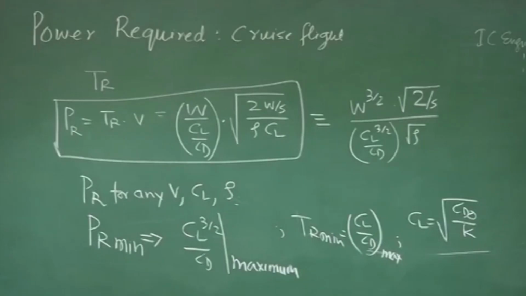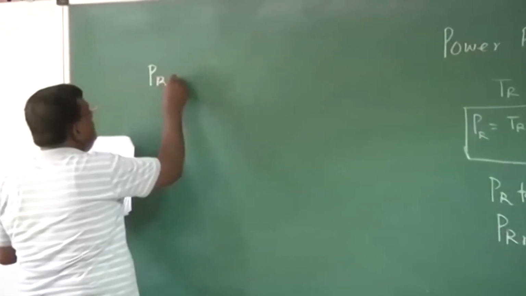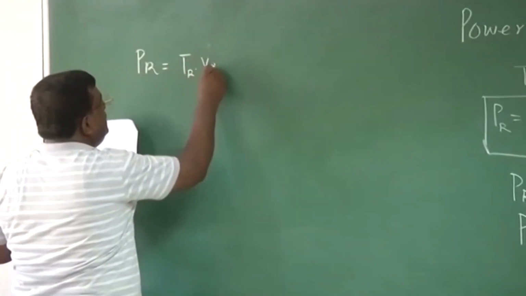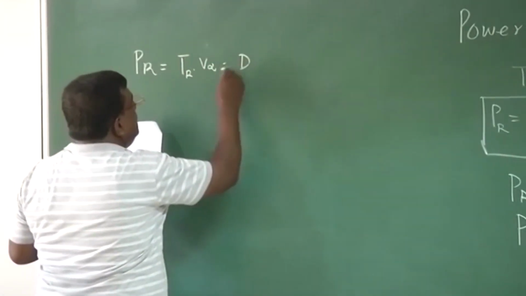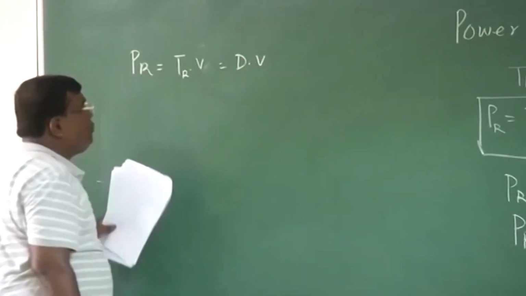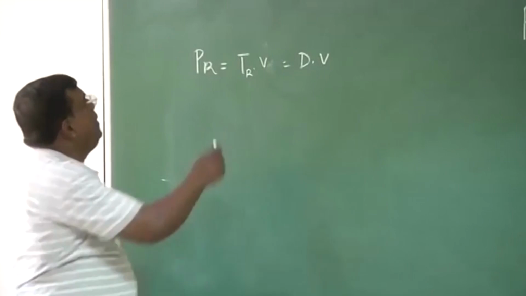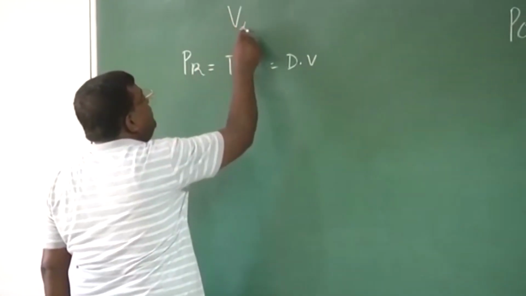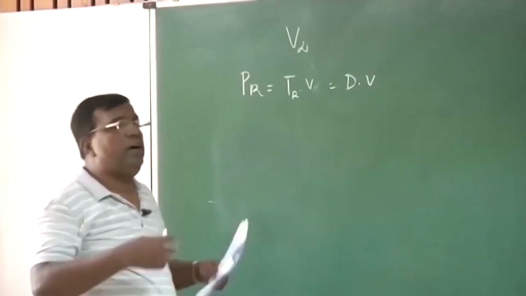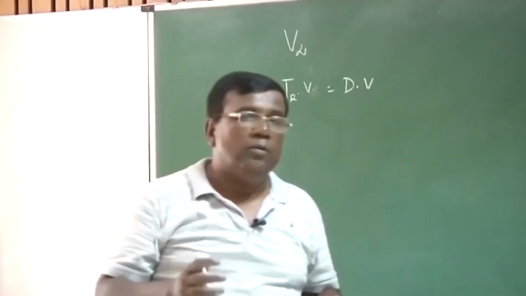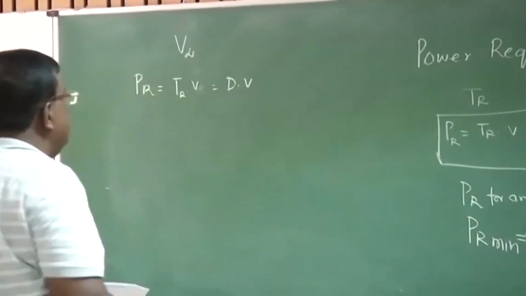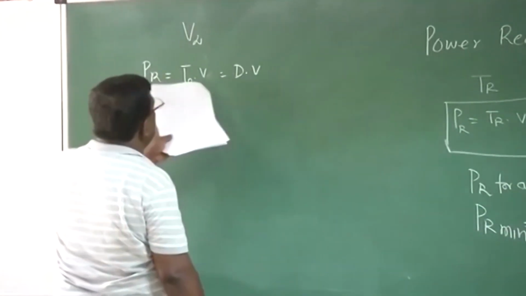So now I do a little bit of algebra or simple expression. T into V infinity is equal to D. I don't write infinity, V into V. Many textbooks follow the nomenclature. For V, it is V infinity. It is called free stream velocity. That is the velocity far away from the aircraft. What is the significance of V infinity? We will be talking about it as the course develops, right? But I am using V.